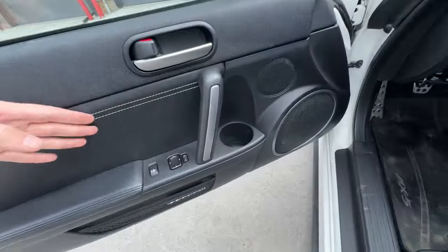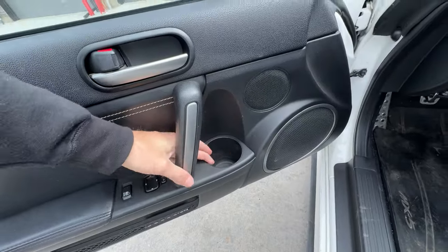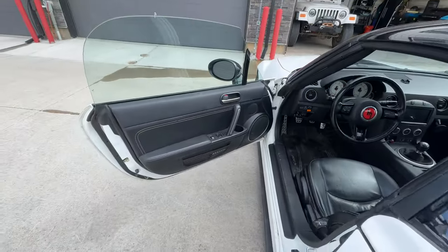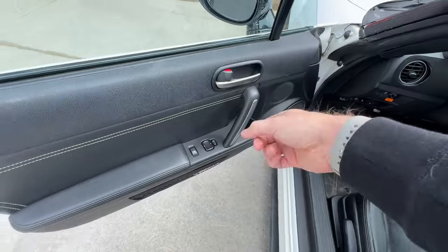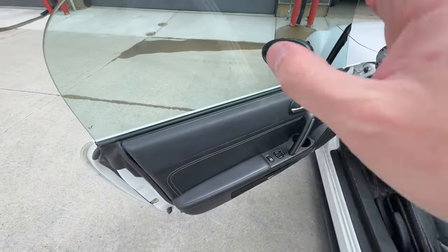And by the way, it'll be great to have access to this cup holder once again. So, step one, remove this piece, which kind of pulls up and out. You'll probably need a trim removal tool, and the door card itself.